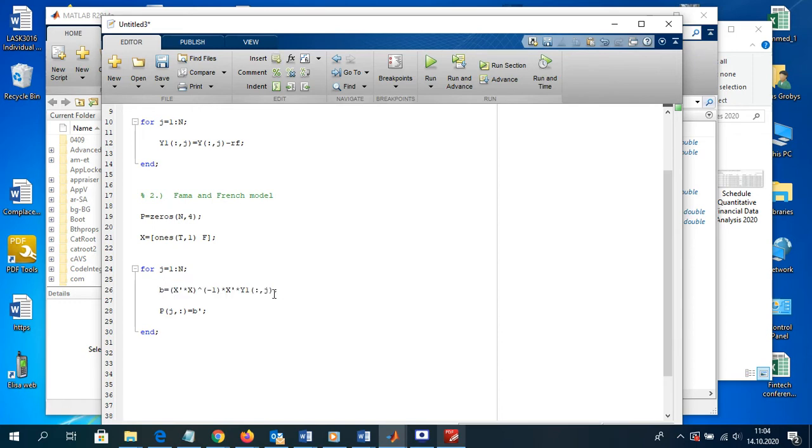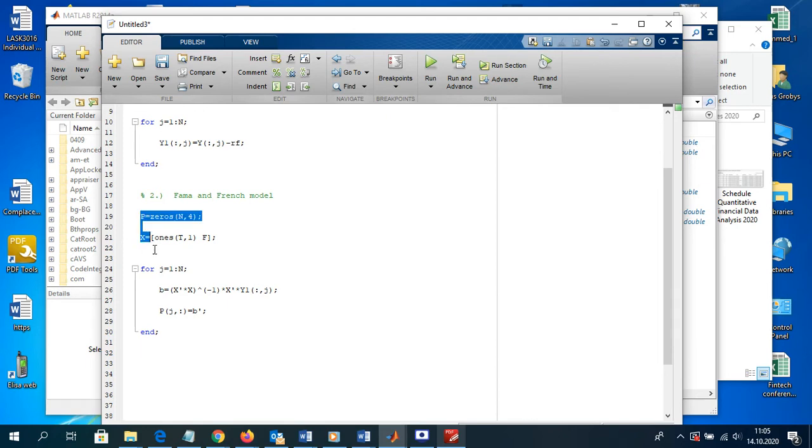But we want to store these results in the first row of P. In the first run, when J is 1, B is a 4x1 vector, and P has a column dimension of 4, so this is 1 by 4. So we have to transpose our point estimator beta, so that it has the same dimension: 4 by 1 transposed is 1 by 4. So now we end this, and that's it.